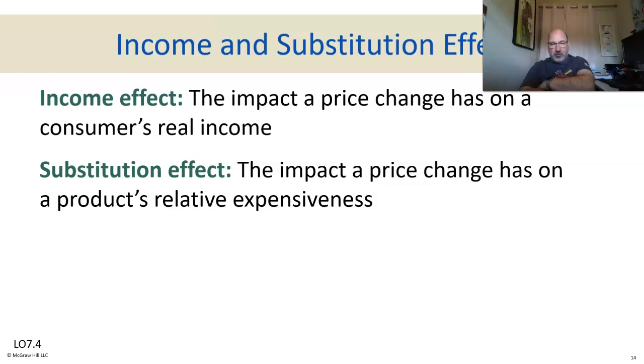Is this good relatively cheaper or more expensive than other goods? Now, this can happen one of two ways. Either A, the price of the good you're looking at has changed, or B, the price of the good you're comparing it to has changed. So if you're talking apples and oranges, maybe the price of the orange has changed, or maybe the price of the apple has changed. Either way, that can make the price of the orange relatively less expensive or relatively more expensive. And so those are the ways that can happen, and people would then switch based on that relative expensiveness.